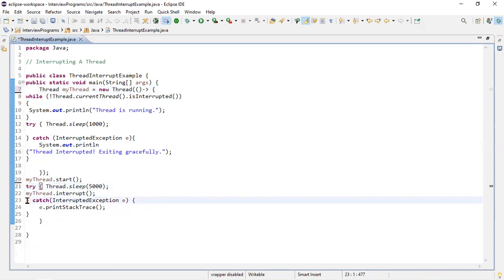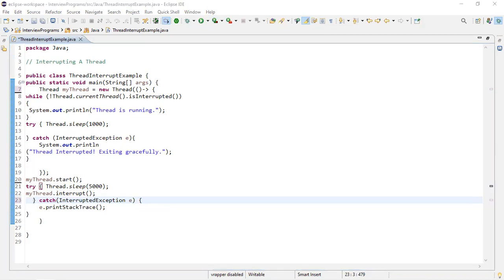Now let's understand each line of code. Let's break down the code step by step. So here we create a new thread using the Thread class and provide a lambda expression to define the logic of the thread.